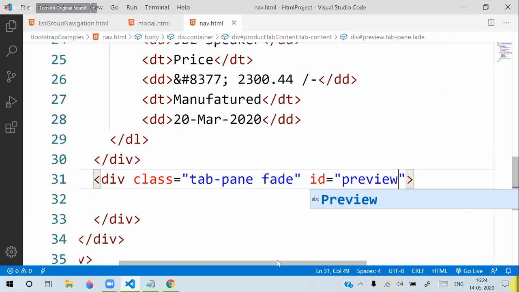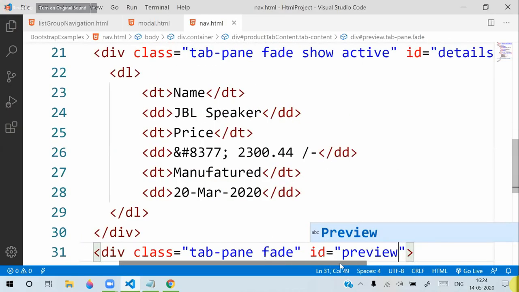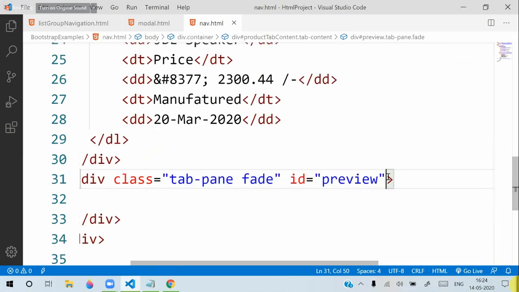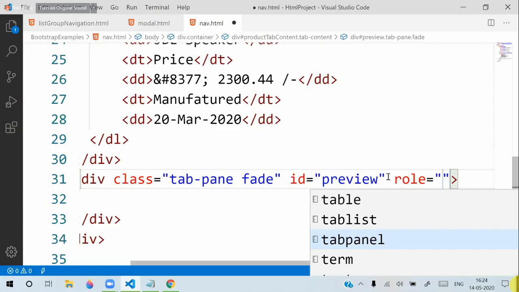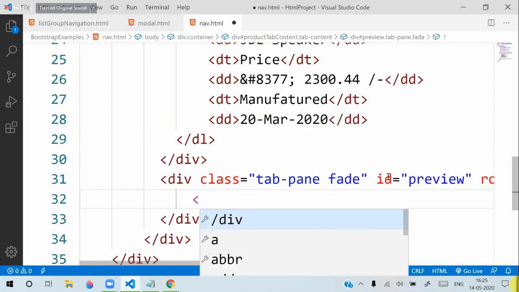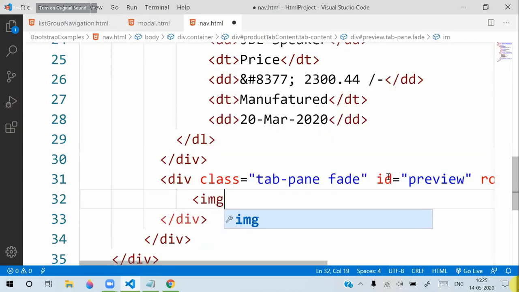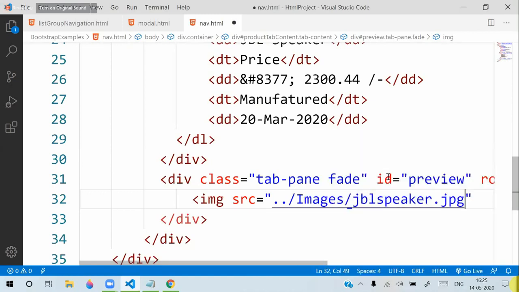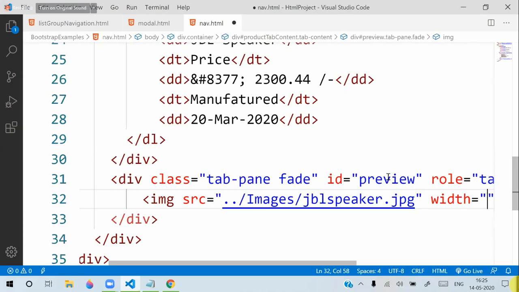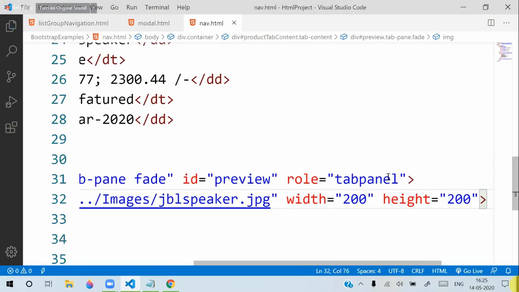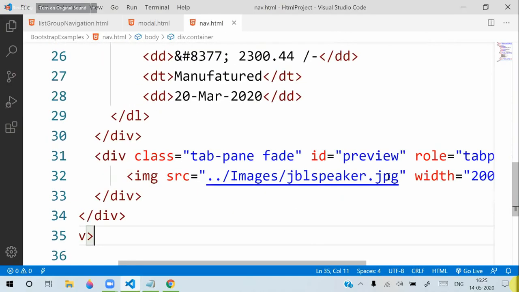First one ID is details, and role is tab panel. So here we are defining role is equal to tab panel. Now in this I am defining an image. SRC is equal to images JBL speaker.jpg, width 200, height 200. That is the image we have defined.